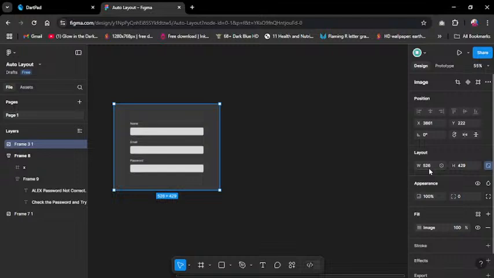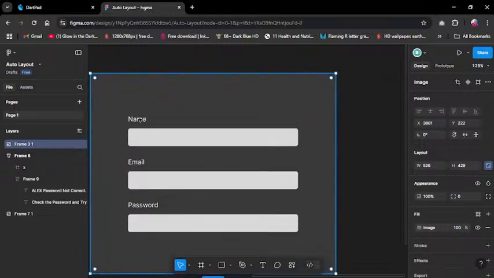No, I don't think I want to begin this way. Oh, let me just begin this way. What I want to do is create a frame here and give it a fixed height and a fixed width, and then start creating the elements inside. I could begin that way, or I could begin by creating the elements and then wrapping it up with an auto layout frame. Let me do it that way.